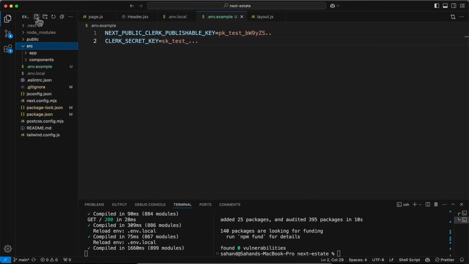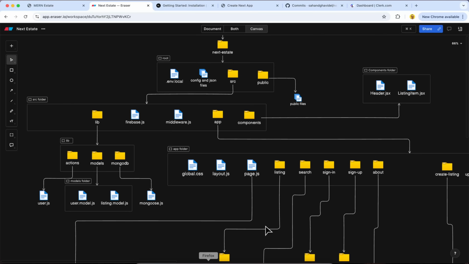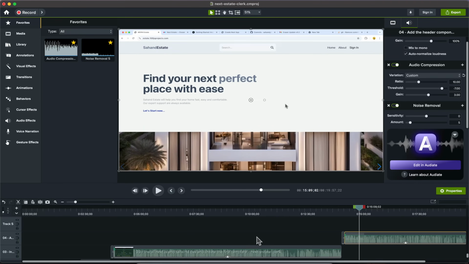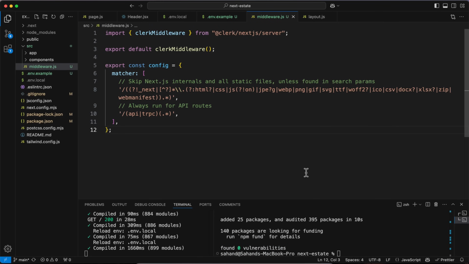So here we create a file called middleware.js, and basically we need to just copy this code and paste it here, which is basically just a Clerk middleware, and it's going to check the API routes, etc., for you and protect them.